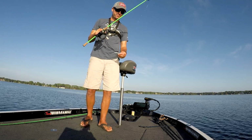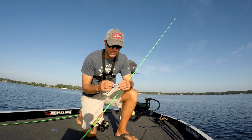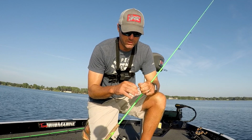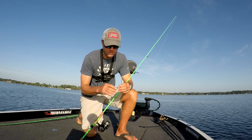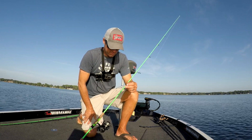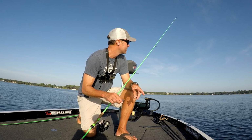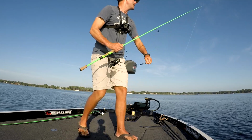So again, just in case it didn't come out earlier, I have a Duo Realis Spybait or Spinbait, whatever you want to call it. Look at that. Those things about lost the whole thing. I have lost a couple of them because that eye came out. I want to put a little glue in there, hold that in there. Anyway, I got the Duo Realis Spinbait 80, or Spybait as more people call them. I got it on 15 pound test braided line with about a 2.5-foot 15-pound test fluorocarbon leader, not 6-pound test line. And I am burning it across the surface as fast as I can reel it in.